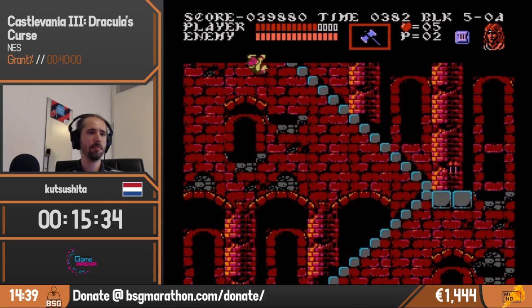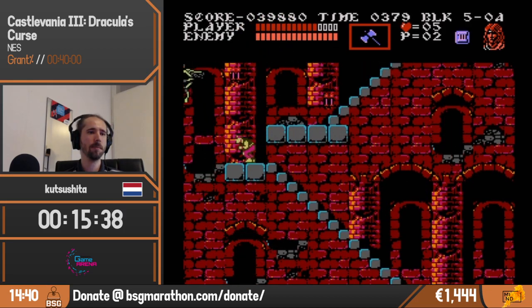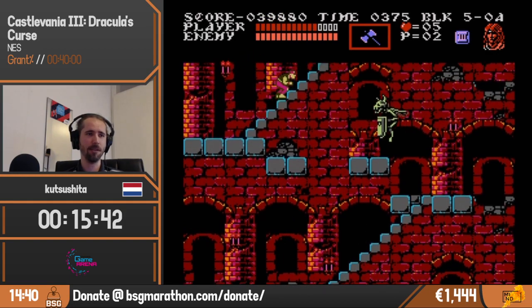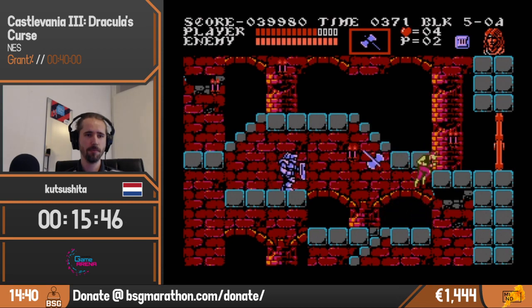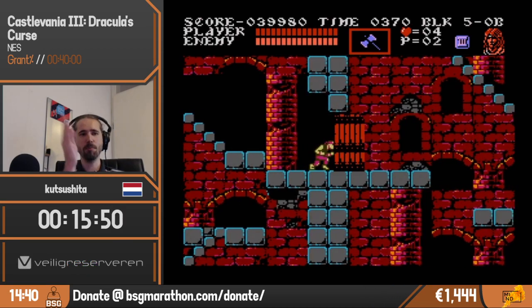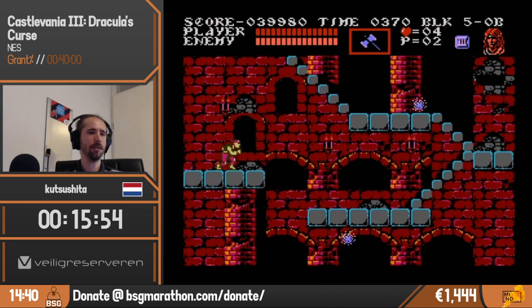So right here, nice. That's one. Now I want to do a second one. Uh-oh. Okay. That's fine. Awesome. Nice. That didn't take too long. And we clip through there. So that's an easy one because you just line up, jump, grab. The one with the ghost ship is a pain in the butt because you have to wiggle.